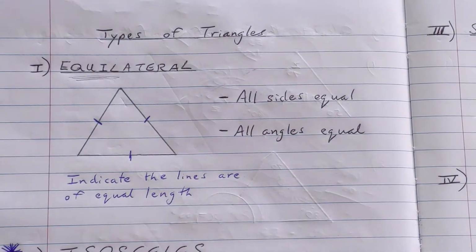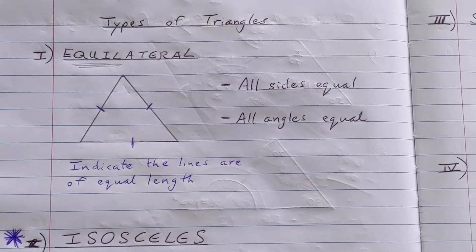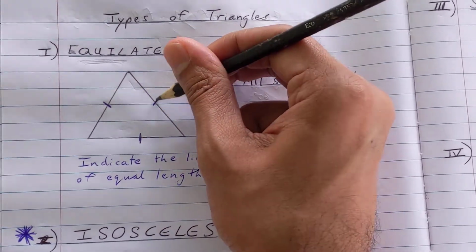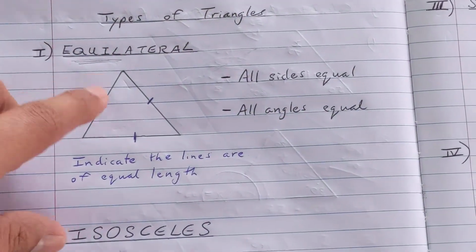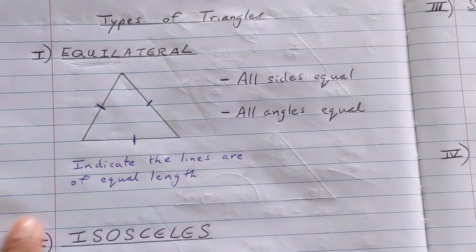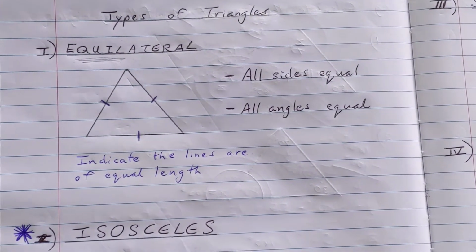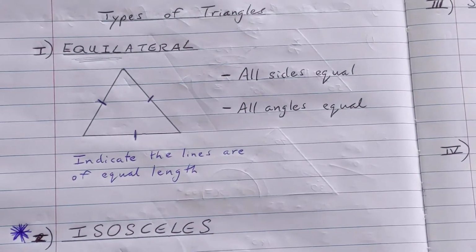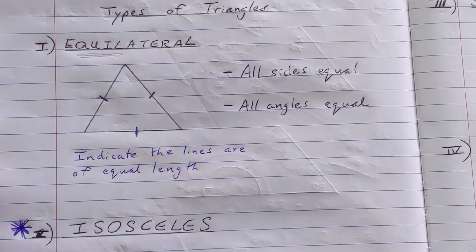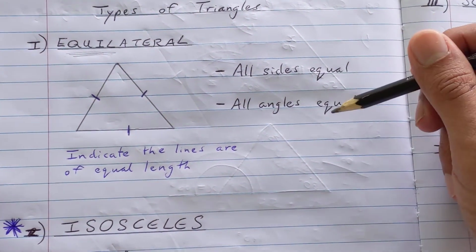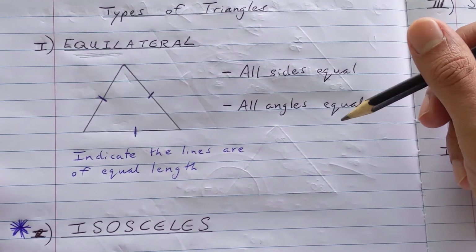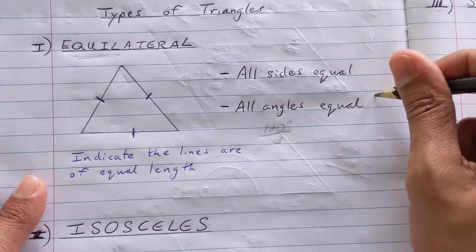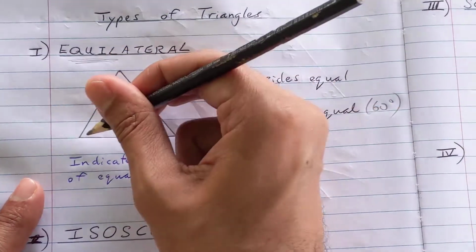All of them have the same lengths, and just like parallel meant arrows, to let me know things have the same length, you'll see these little cuts in the line. So when you see those little cuts in the line, whatever has that same cut in it will be the same length in that particular example or question. If it has more than one line that's equal, it might have double cuts on them, as you'll see with some other past paper questions later. So in the equilateral, everything is equal, all sides equal, all angles equal. But if all angles are equal, then how much is each angle going to be every single time? Well, I take the 180 and I split it into three pieces, so all angles will always be 60 degrees.